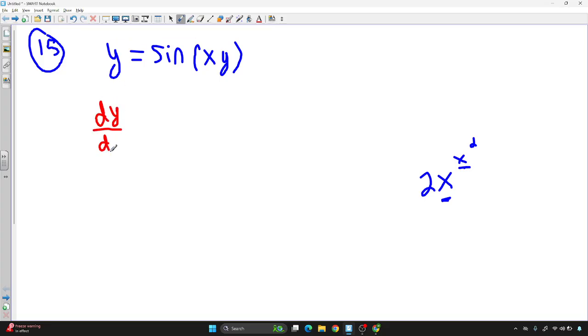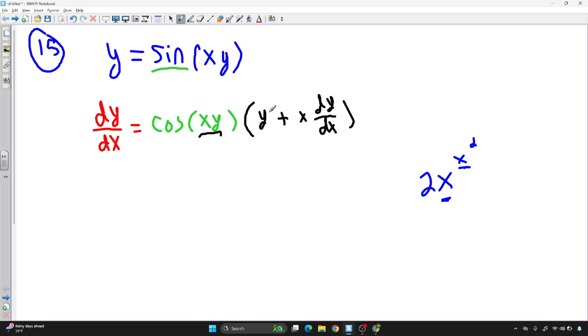And when you take the derivative of this, what we're really practicing is kind of the chain rule, because the derivative of sine is cosine. We don't do anything, we just get the cosine of xy. Sine of xy's derivative is cosine xy. Then we use our product rule, parentheses, and that should be derivative of the first times the second plus derivative of the second times the first.